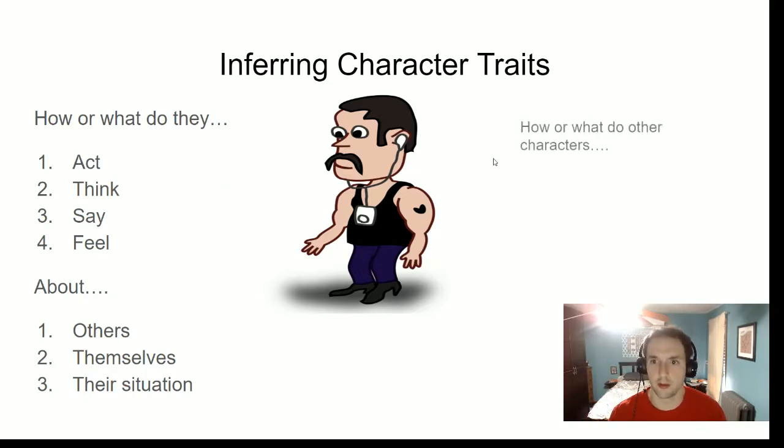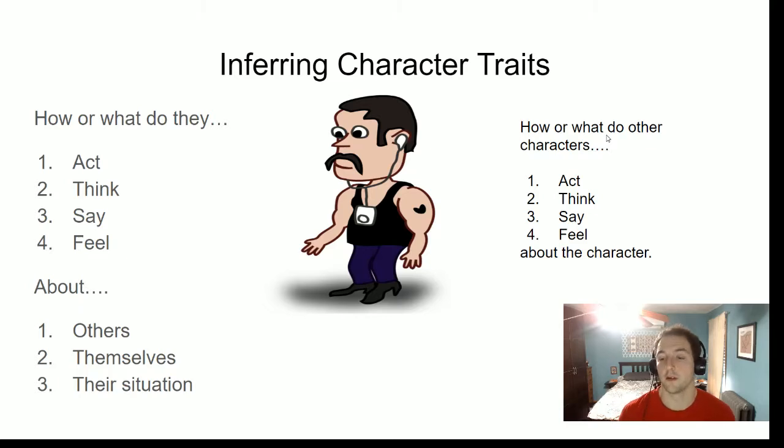We can also take a look at how other characters act around them, what they think about that character, what they say, or what they feel about the character. And this is a little bit about what we're going to dive into today. Not only can we look at what characters are doing, we can also look at what other characters are saying or thinking or how they're acting toward that character to tell us more about them. A lot of times we learn even more about a person's character based on how other people act.